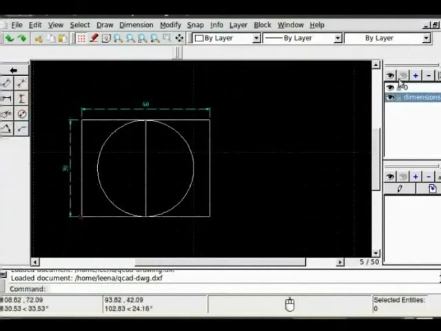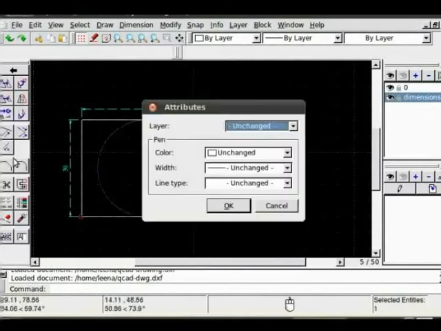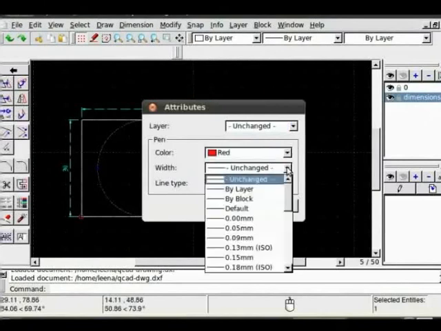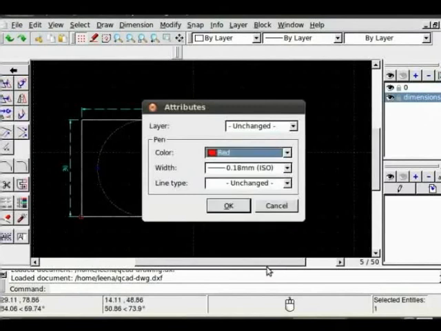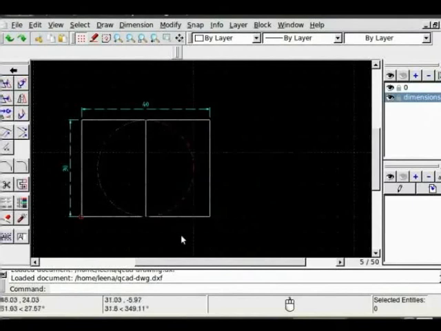This way, if I have it on a different layer, when the drawing gets busier, I can click on this eye icon to not show the layer and see the drawing clearly, and when I want it back, click on the eye icon again. Now if I want to change attributes of any object, I click on that object, go to modify attributes. Now once the selection is made, click on the arrow. Let's say I want to change color to red, width, let's increase it, and the type, make it dash and dot. Okay, the attributes are changed. Let's save the drawing.